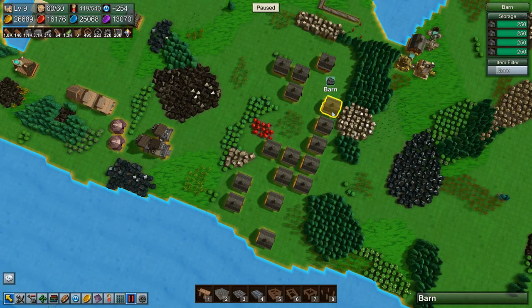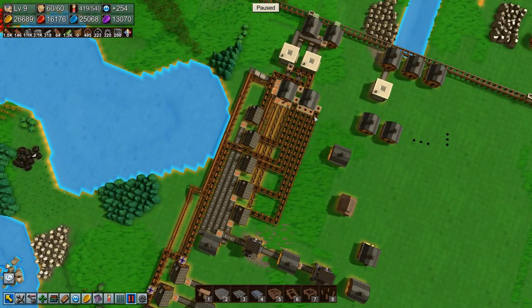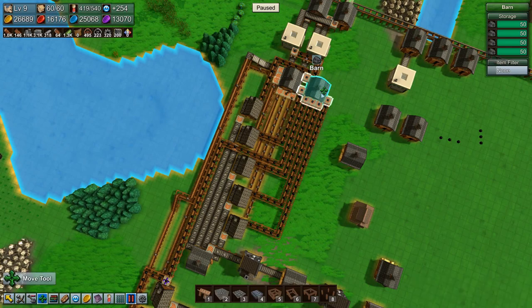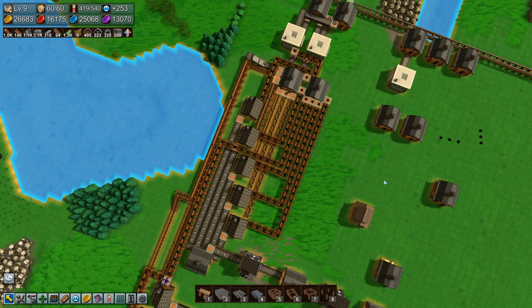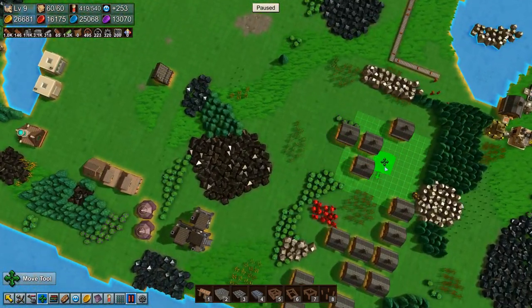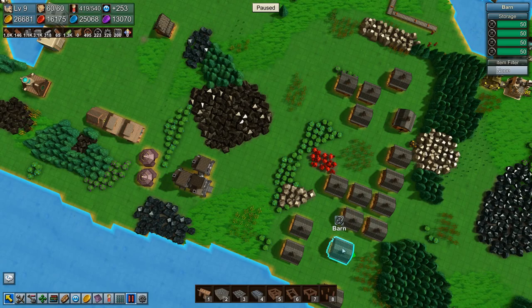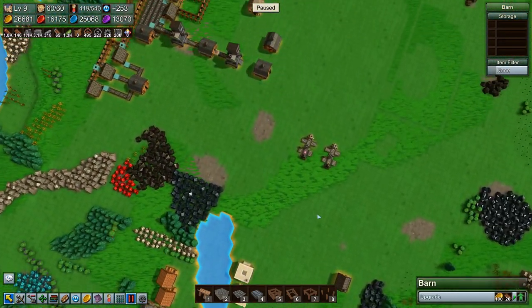Oh, there's our coal barn. Actually, we're not upgraded at all. Let's move you, stick you in here instead. We'll move this down here. We might want it somewhere. Okay. You're just empty.